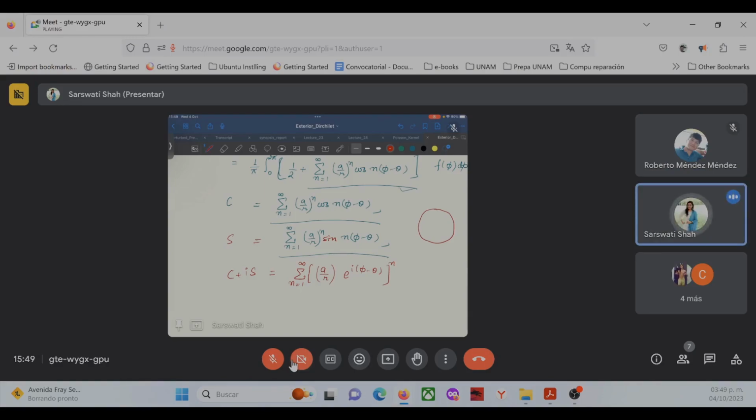So you are right, but have you noticed one thing? When we are talking about the exterior Dirichlet problem, now we are not taking the boundary at infinity. We are saying that the boundary is bounded. It means we know the boundary, is not it? So that's why we are taking this as a boundary. Because if we are increasing r and r tends to infinity, then we don't have a boundary there because it is unbounded.